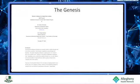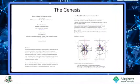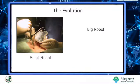Now, this was really the genesis of it. In 2002, Professor Moshe Shoham and I wrote this grant for robotic guidance for spinal interventions. It was an R&D proposal, and it was based on percutaneous translaminar screw fixation. And I thought that this would be an ideal way where we can minimize the insult. We can use some kind of robotic technology to place these screws to automate the surgery. In retrospect, this was a good idea, but using the robot for this was far more cumbersome than just doing it the way we used to do with a small mini open incision. So this was the fallout of it, but this is really where everything started.